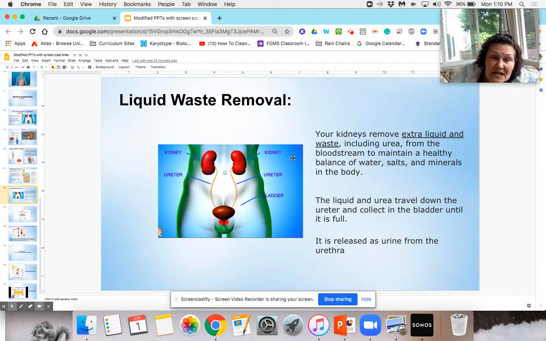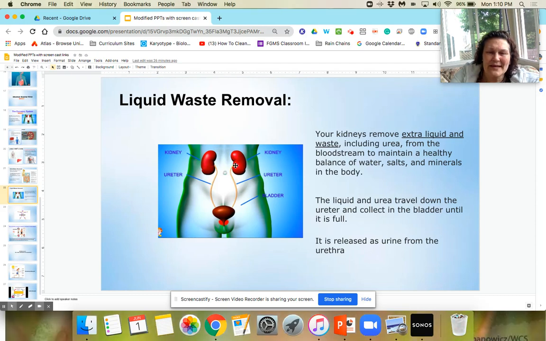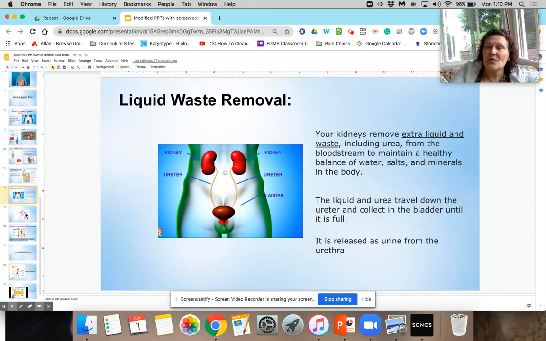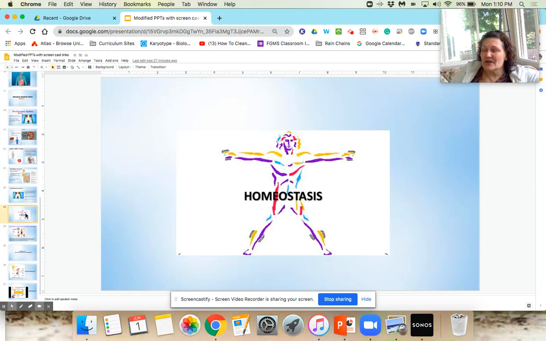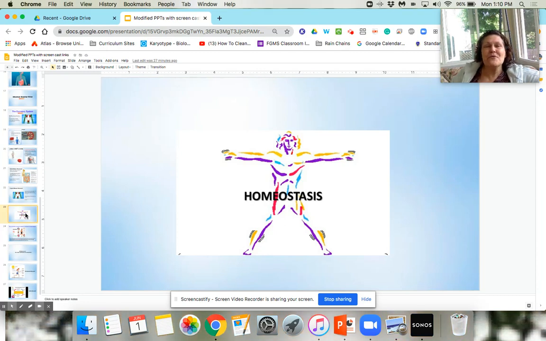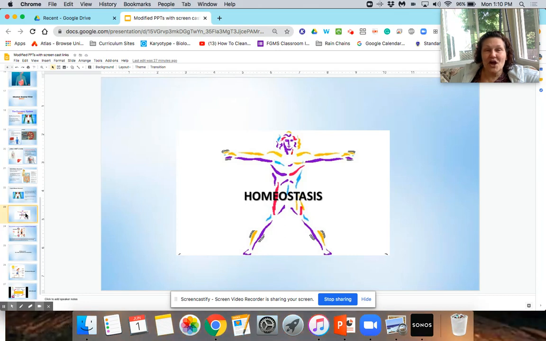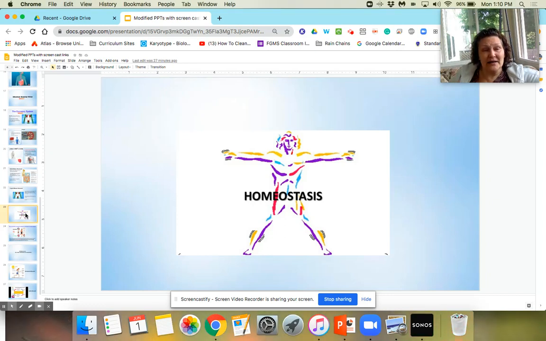Okay, so you have the kidney here. You have the ureters, which are sort of like the pathway that the urine flows, and then the bladder is what holds our urine until we pee. And so here's the big end product of this. If we're getting rid of solid waste and liquid waste, and the toxins and the poisons and the excess of everything in our body, remember way back when we talked about the characteristics of living things, we said that homeostasis was one of those things. Well, homeostasis is just a fancy schmancy word for internal balance in our body, right?